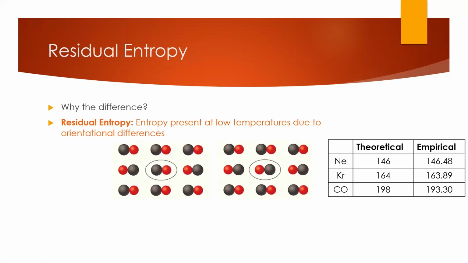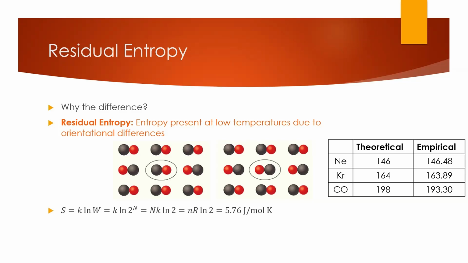Now, what does that do? Well, why is the entropy 0 at 0 Kelvin? It's not just a magical third law of thermodynamics, but it's because the weight, if you have no motion and only one orientation, is 1. And so the natural log of 1 is 0, so the entropy is 0. If you don't have that, if you have different possible configurations, your entropy is not 0. And we can actually calculate what the entropy is. The entropy would simply be equal to k natural log of W.